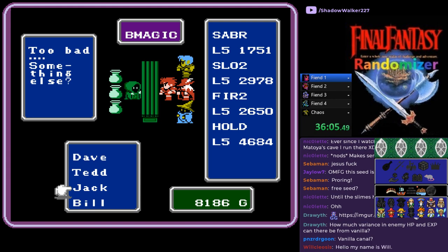Saber buffs the caster. Hello, Will Cleosis. How you doing? Saber buffs the caster's physical attack power by a very large amount.